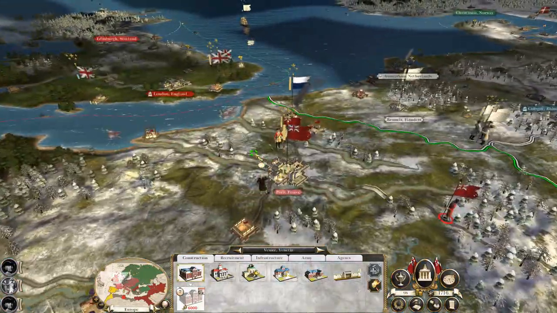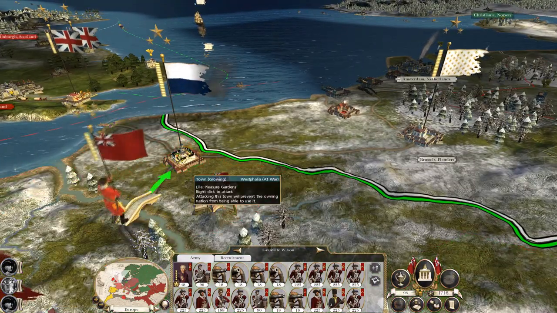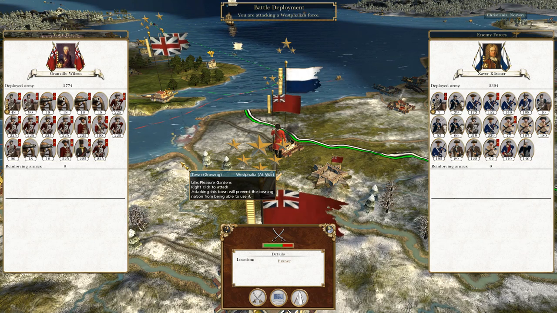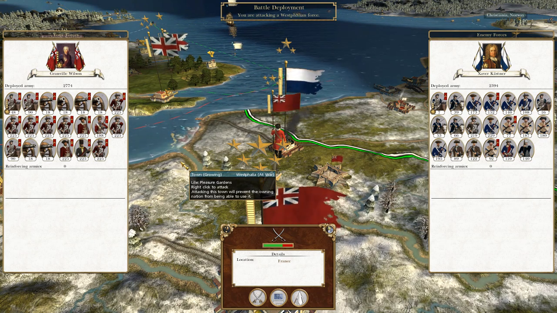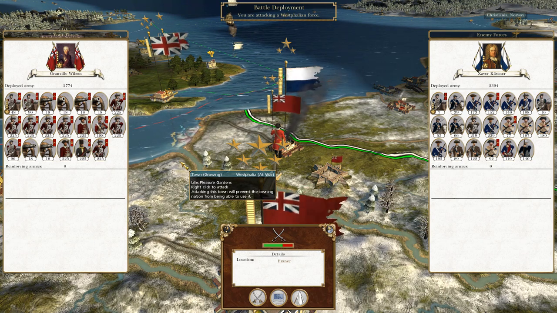Okay. But looking at the timer, we're at the end of the part. So what I'm going to do to tee up the action for the next part is to assault over. And let's get ready to crush the last Westphalian troops against us. But like I said, it's the end of the turn. So, end of the part.